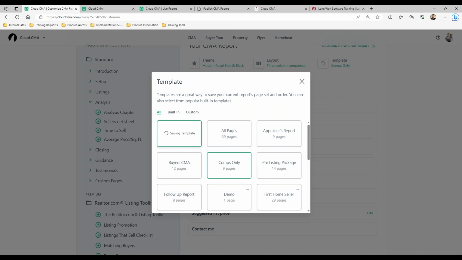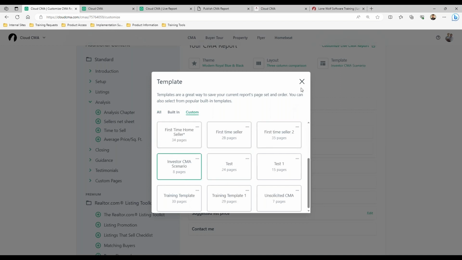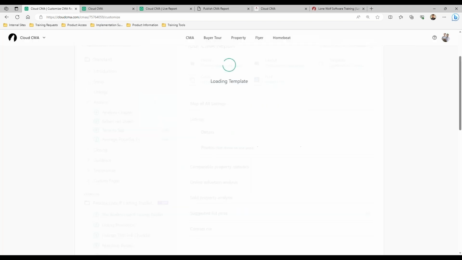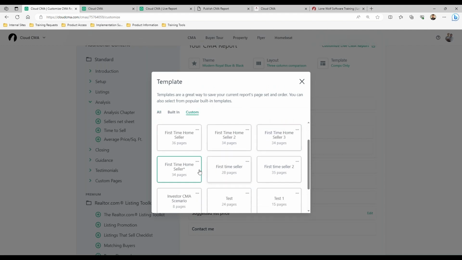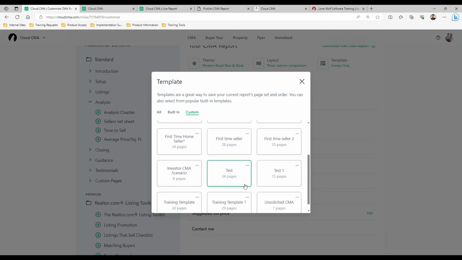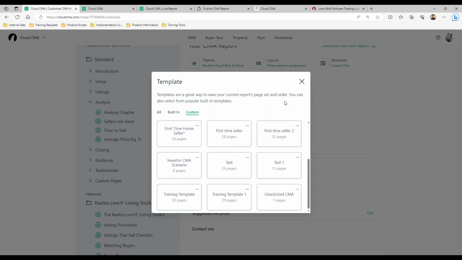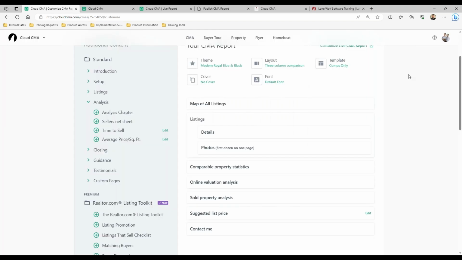If I name it this way and I select save, no matter what, anytime I go into a new CMA report, I'd simply just go into my template section. I can go to my custom options and I can access any of the custom templates I've made for those CMAs for me to access afterwards. And folks, no worries, this session is recorded, so we will have this session sent out to you within about 48 hours, just for everyone to be aware.